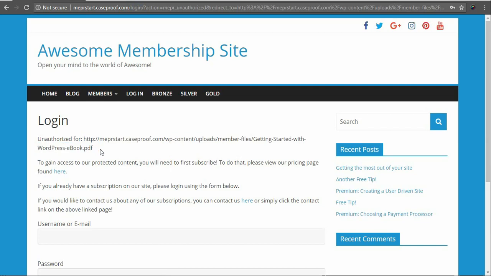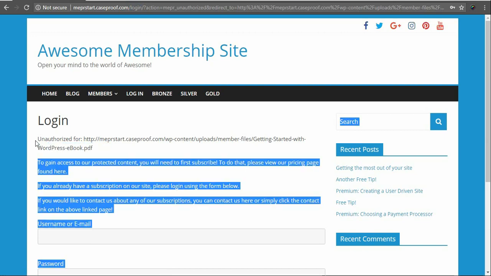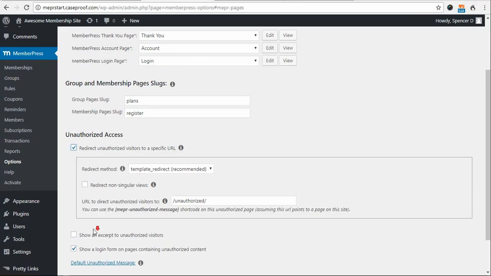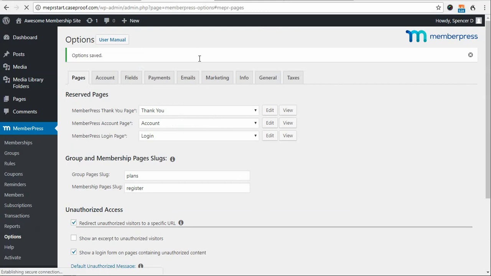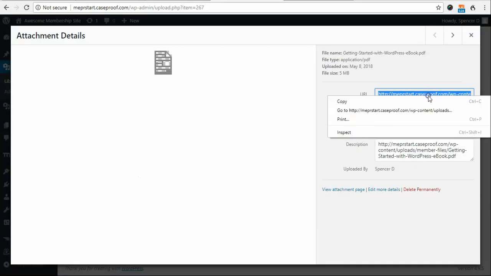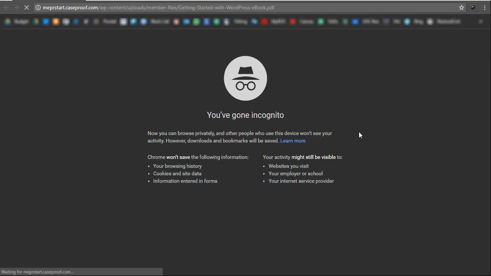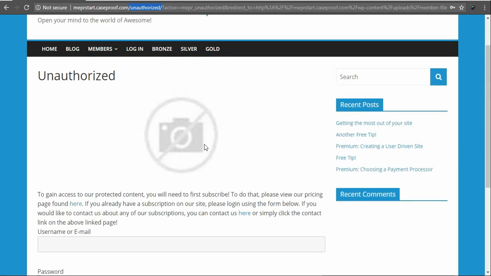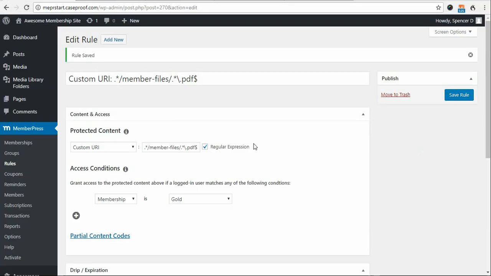Now, some of our users don't want that to appear. So that's when you can use the unauthorized redirect setting, so that this just won't show, and you have more customization over what the user actually sees. So let me go back to my website and my options, and I'm going to enable this redirect setting here for unauthorized users. And then we'll see what happens when I try to access that same file, which again, I need to do in an incognito window. So that's just loading up here. And as you can see, I was redirected to the unauthorized page instead of my login page. And so I've got a little bit more customization over what that looks like, and that "unauthorized for" part just doesn't show.